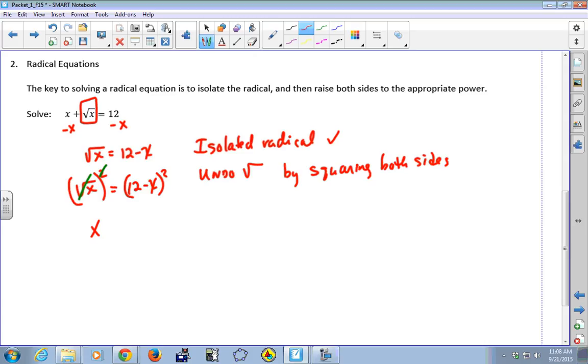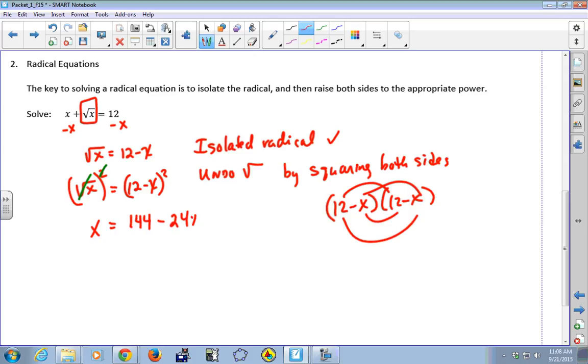And if you have to, just write it out the long way. 12 minus x times 12 minus x, and use your distributive property twice, or use the box method if that's what you learn. When you square that binomial, you get 144 minus 24x is your middle term plus x squared. Okay, so you've done that. You've squared both sides. And now what type of equation do you have? It's polynomial, and it's a special polynomial with a special name, quadratic, right?